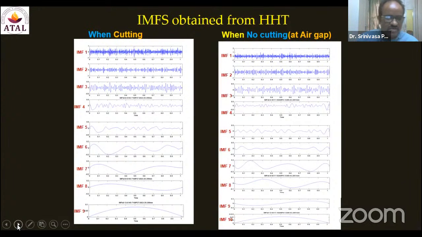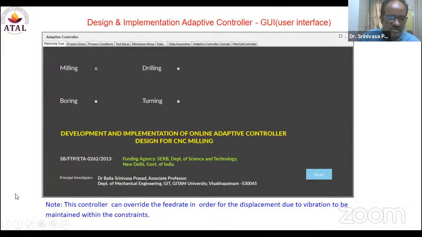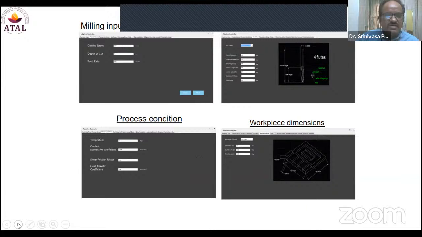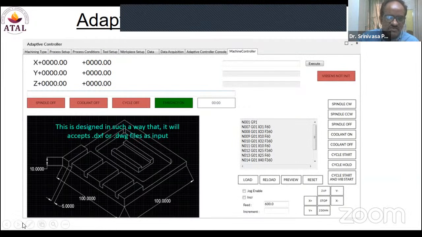Due to shortage of time, I could not focus on this because I need to show some live examples. I'm quickly going to the next step. Now, this particular system that we have developed is capable of taking an AutoCAD drawing as an input parameter, and it automatically generates a part program. Based on the 2D drawing, it generates a part program. That is how we have developed it. Once you're comfortable with some programming, anything can be done.